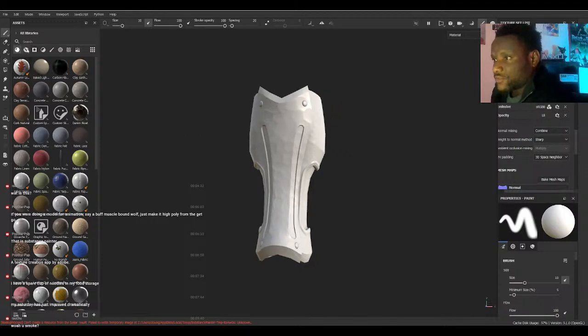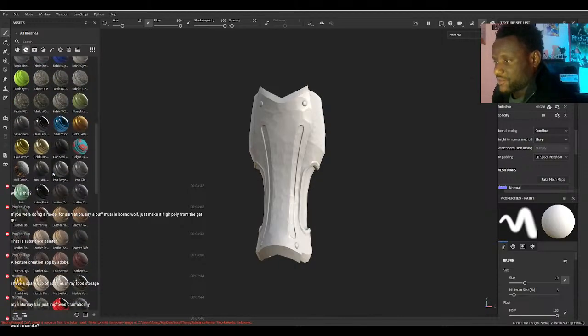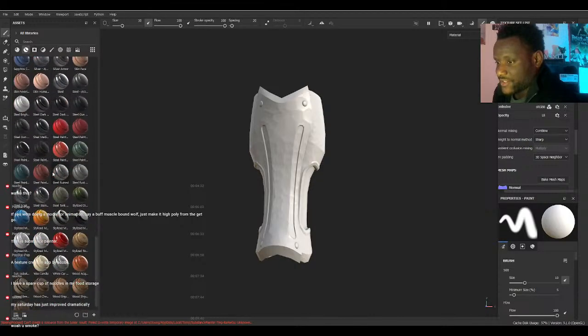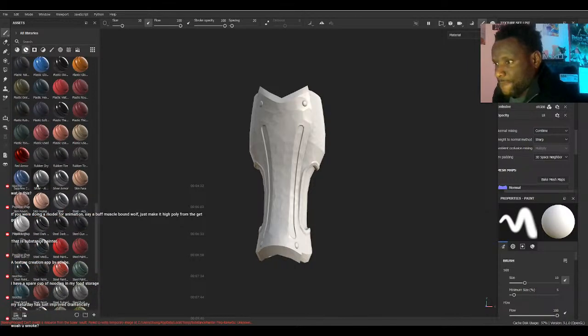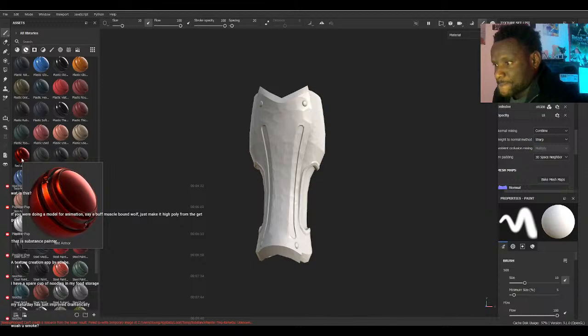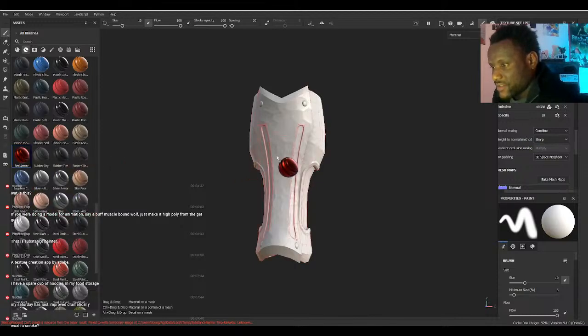I want to see what one of these materials will look like, because I'm not actually going to do the texturing process on it right now. Like I said, I'm just baking stuff, but I just want to see what will happen. Is this that armor that I made that one time?